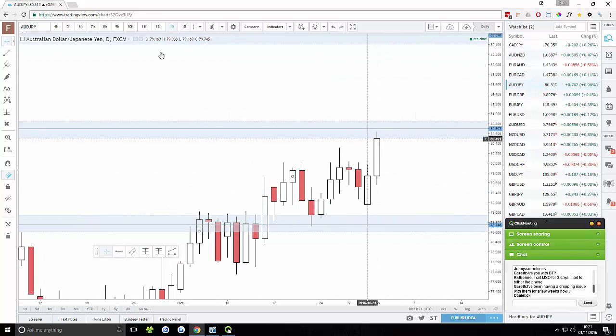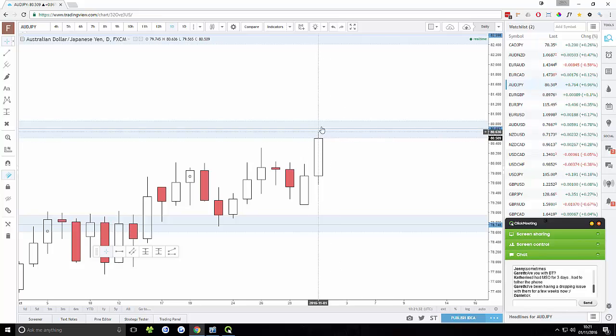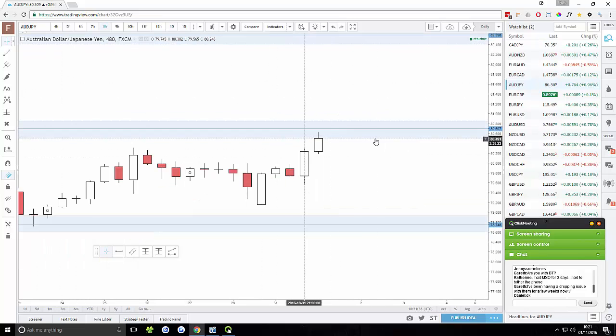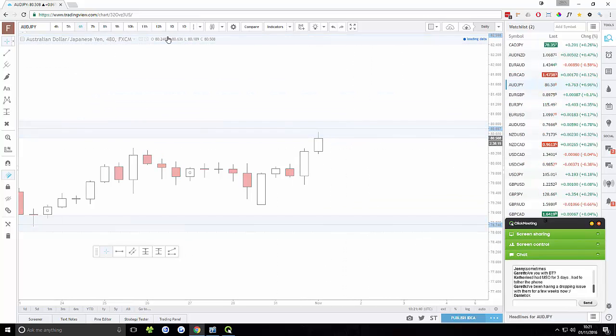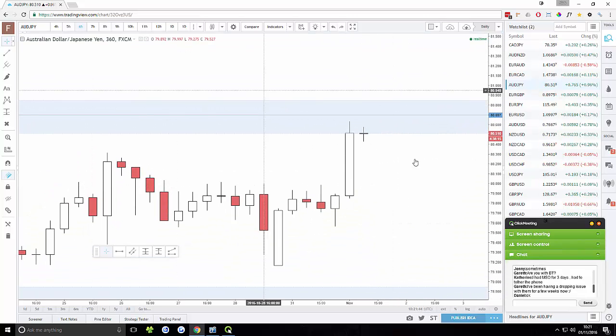So let's say you've decided to do 8 hour and daily, because those are 2 of the best time frames, really. You'd look at this and you'd be like, oh yeah, price is slowing down, but we're not quite getting any indecision. You'd look at the 8 hour, yeah, price is slowing down, we're not getting any indecision. But that doesn't show you what's really happening in this area. By looking at multiple time frames, you get a much clearer picture of what's going on. So looking at multiple time frames is very, very important.